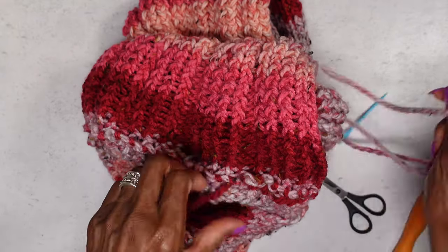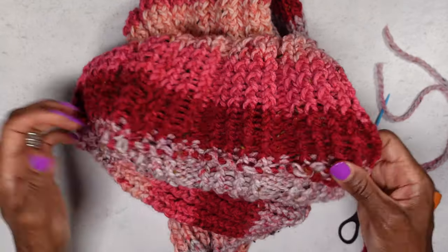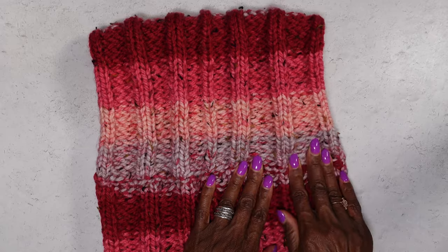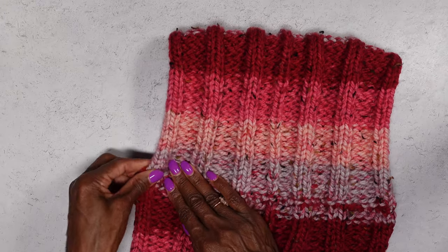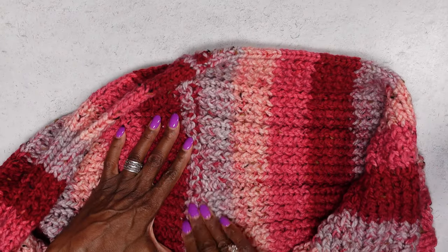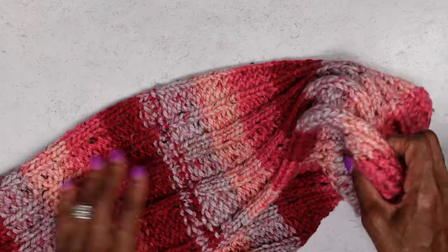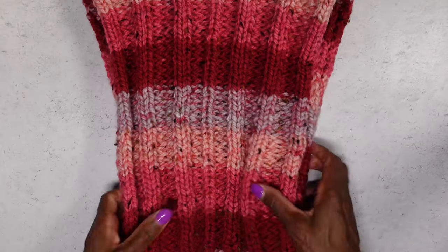All right. And now we're going to do the same with this one. This is that early tail yarn we had. Okay. Now, there we have it. We're going to turn it over, see what we have. All right, so we're going to go in with our fingers and just press along that seam right there. Just press with our fingers and press. And then we're going to flip it over to the other side, and press this with our fingers. Okay, ladies and gentlemen, our wavy infinity scarf is complete.